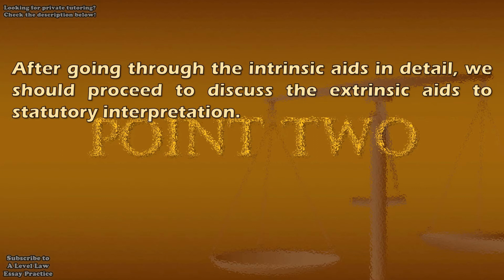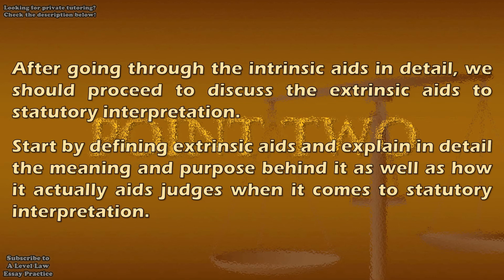Secondly, after going through the intrinsic aids in detail, we should proceed to discuss the extrinsic aids to statutory interpretation. Again, we should start by defining extrinsic aids and explain in detail the meaning and purpose behind it, as well as how it actually aids judges when it comes to statutory interpretation.